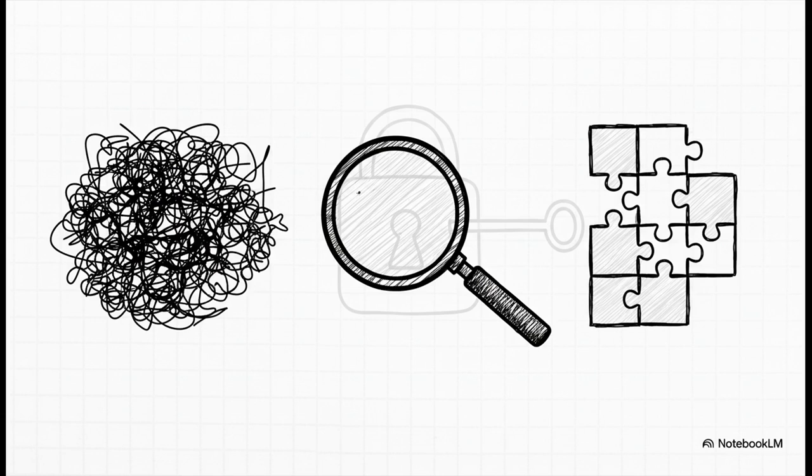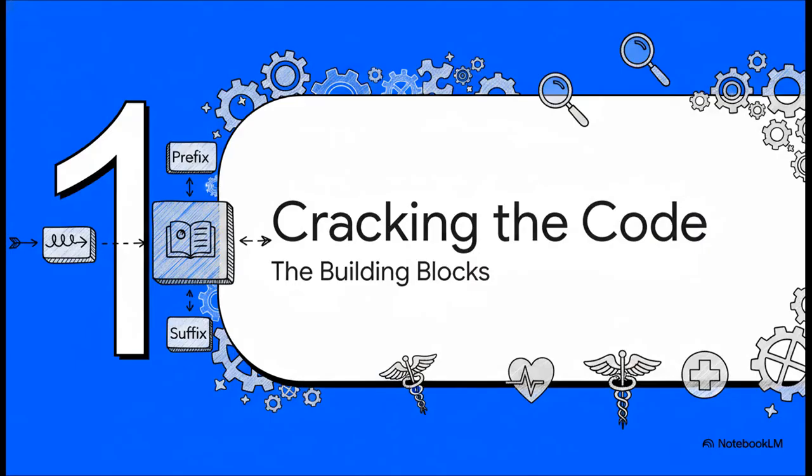This language isn't just a jumble of long, scary words. It's actually a super logical system, a code that's built from really simple, reusable parts. And today, you and I are going to crack that code together. So every secret code has its components, its building blocks. And this one really only has three. You've got a root word that holds the main meaning, a prefix that comes at the start, and a suffix that tags on at the end. Once you get these down, you've pretty much mastered the language.